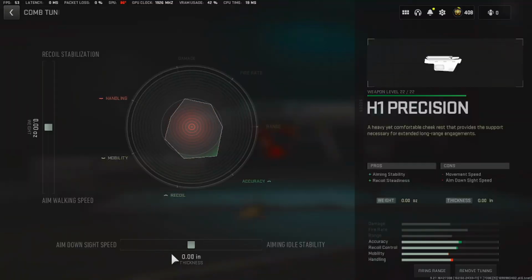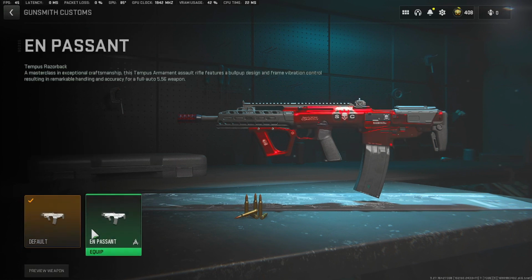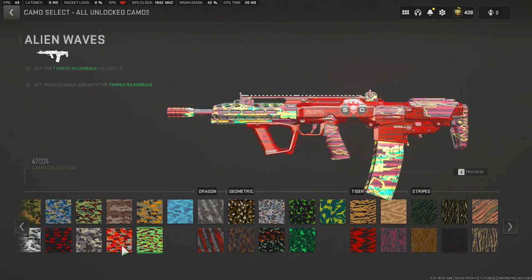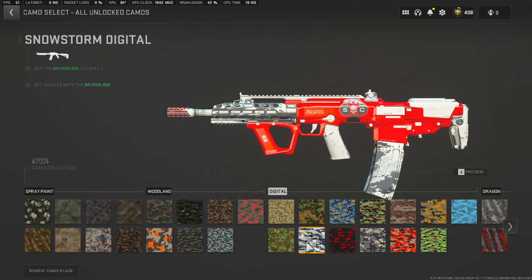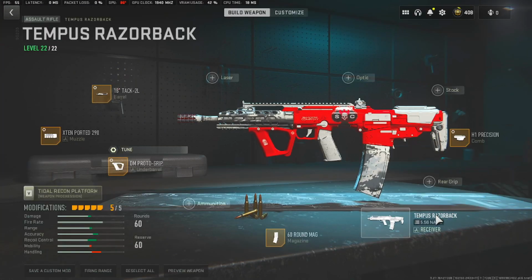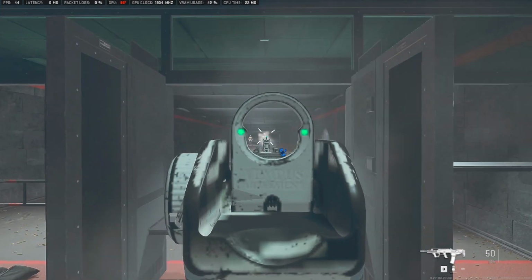And for the comb, we'll be tuning this to aim down sight speed because we want better handling, and recoil stabilization. Just tune it to recoil stabilization. And then we will be putting on a nice skin for our TEMPUS RAZORBACK here, because I have one and I will be flexing on you, haha. And also, we will be putting on a nice camo to make it even cooler. I think this one looks real good on our TEMPUS RAZORBACK here, so yeah, we'll be choosing that. And after finishing our loadout, we will be trying this out in the firing range.